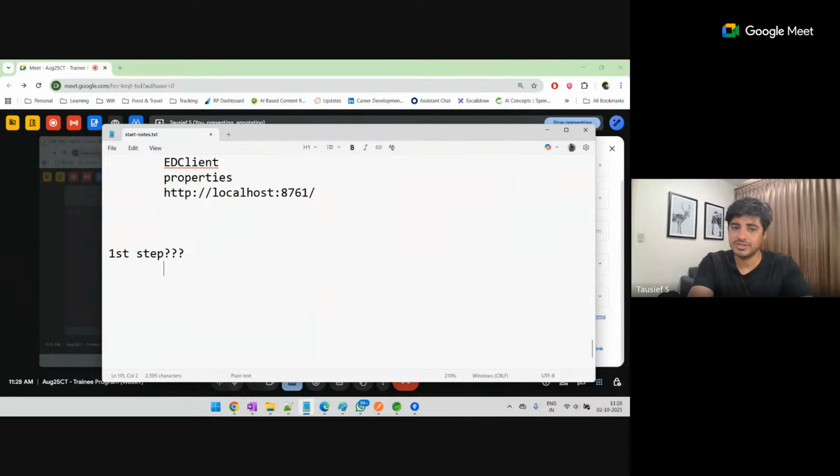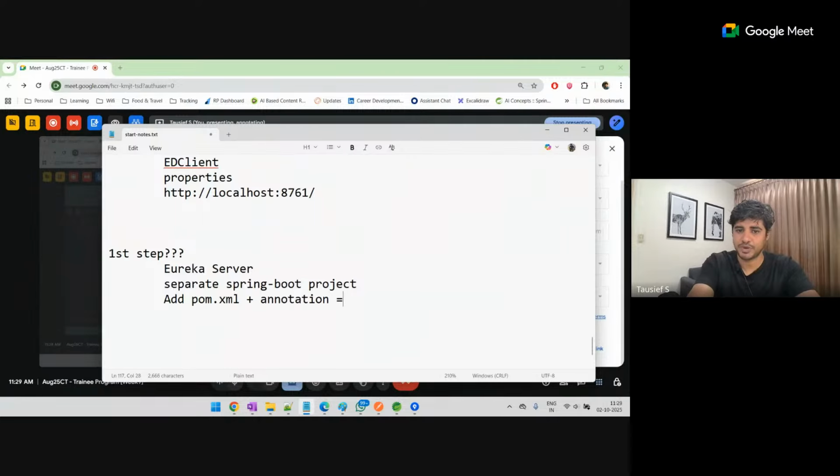We need to set up a Eureka server, right? So write it down as a bullet point: we need to set up a Eureka server. Next, write down the second: for setting up Eureka server, we need to create a separate Spring Boot project, right? Next, add pom.xml plus annotation plus property file.